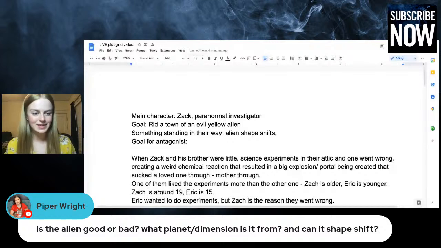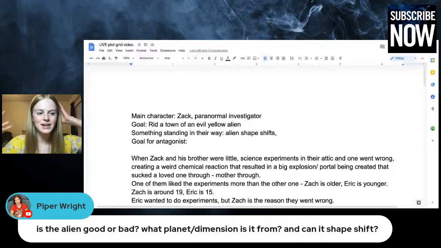If we wanted to write this as a kind of scary thriller, we would have to have the alien be trying to kill someone, and the alien probably wouldn't be the mother. Unless we want to have kind of a Moana situation. I don't know if any of you have seen Moana. I'm not going to spoil it, but there are characters in there who you think are really evil and are just misunderstood, or something really bad has happened to them that twisted their mind a little bit. So we can maybe do that.